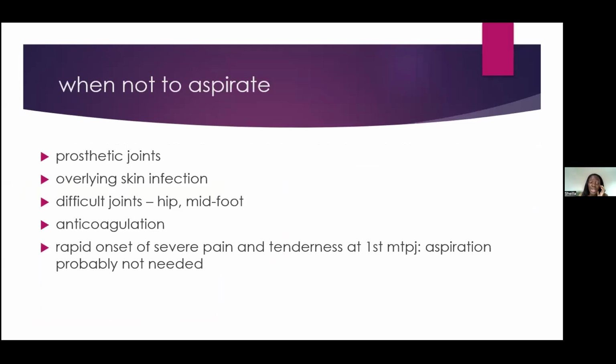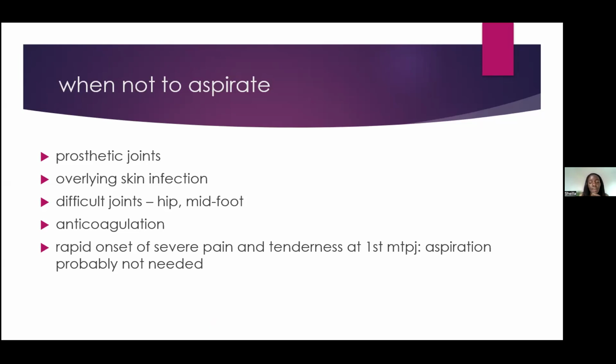Right, so when not to aspirate: obviously if it's a prosthetic joint, don't stick a needle in there. If they've got an overlying skin infection, you're going to introduce infection into the joint, so do not aspirate. Obviously, don't try to be heroic and aspirate difficult joints like the hip or the midfoot. Patients on anticoagulation, I would hesitate as an F2 to aspirate unless I had some senior supervision, or you ask a rheumatologist or orthopedics to come and do it for you. If it's infection, orthopedics. If it's gout, rheumatology are happy to do it.